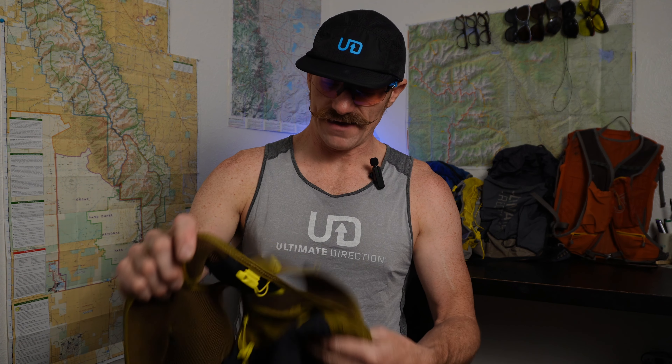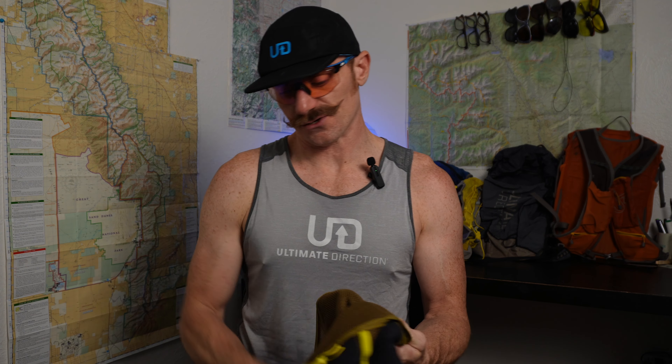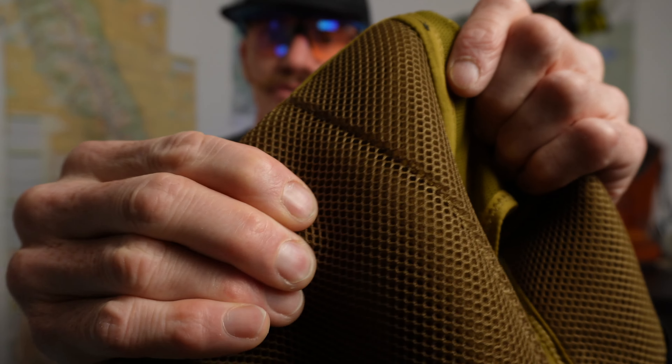Let's talk about some of the materials you'll find on the vest. I'm going to turn the vest inside out and look at the material that's up close against your skin. You'll see it's this interesting green mesh material — it's really spongy. That should really help with the idea of reducing abrasion and rubbing. This is very soft material, and I think it's going to be soft whether it's wet or dry, hot or cold.